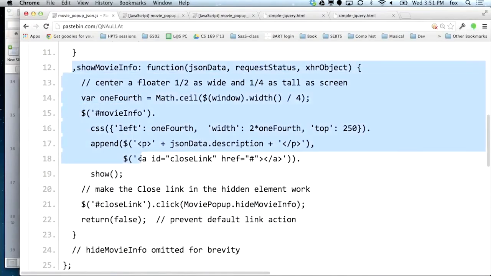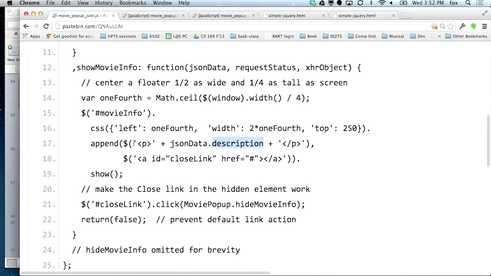So here's the same show movie info function that we had before, and the only difference is, if you remember last time, what we did with movie info is we just stuck in here the data that was returned from the server. In this case, we're getting some JSON data from the server, right? So remember that when we get a callback, the first argument is whatever the server sent back to us. I called it JSON data because, to me, it helps make obvious in the code that what this callback function expects from the server is a JSON object, as opposed to HTML or a raw string. But there's nothing magic about the name I chose. I just tried to choose a name that is suggestive of what I'm going to do with it.